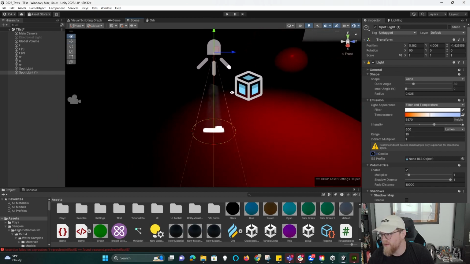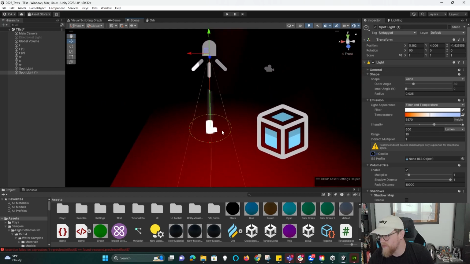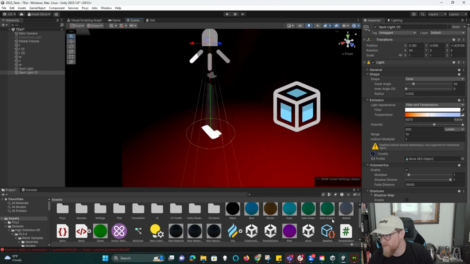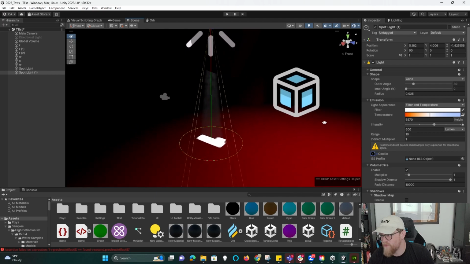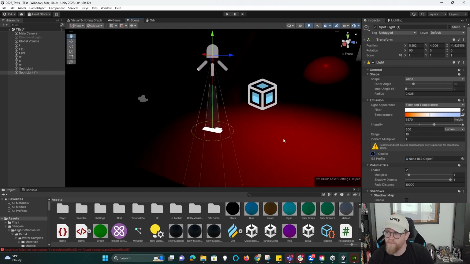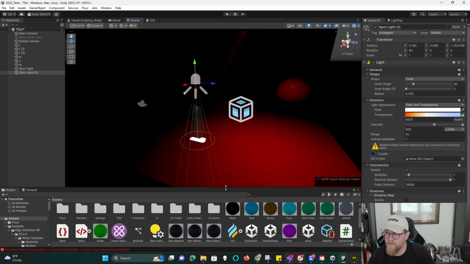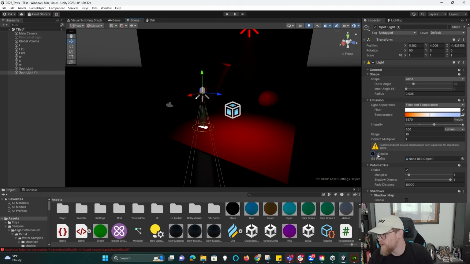Now the cool thing here is that this does work with volumetrics. So the cookie that is filtering where the light can shine from the spotlight actually controls how the fog is impacting the light. So it's not just a hokey magic trick. It's genuinely impacting how the light projects, which is pretty cool.